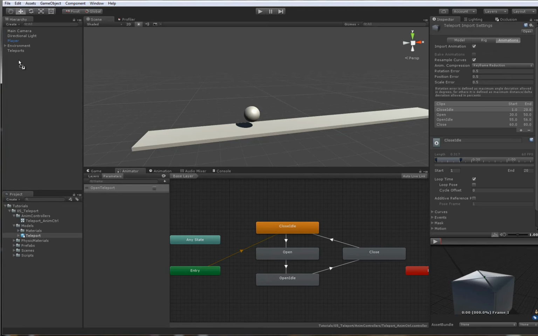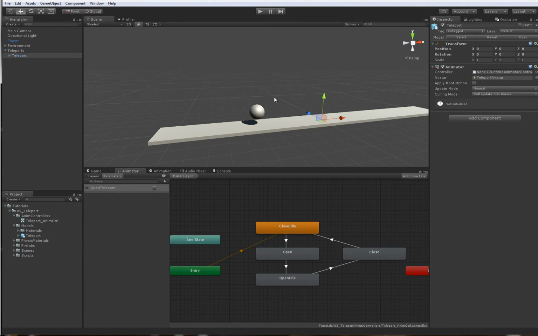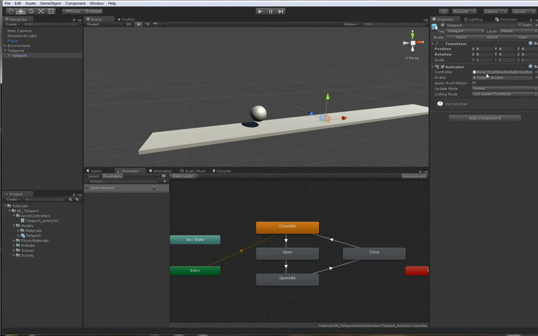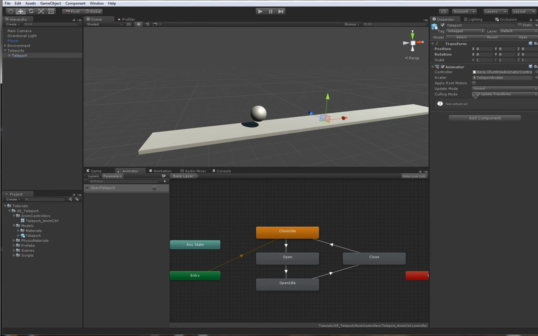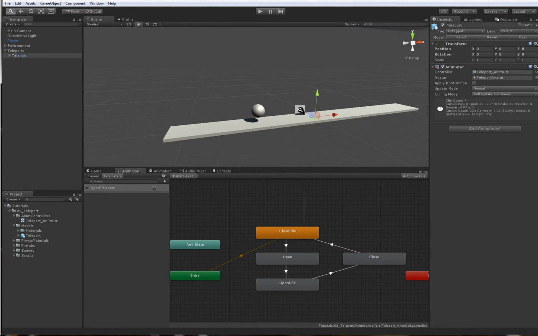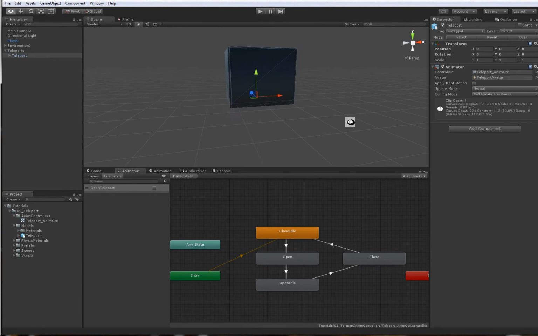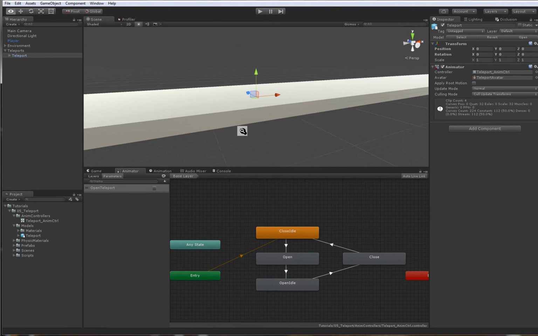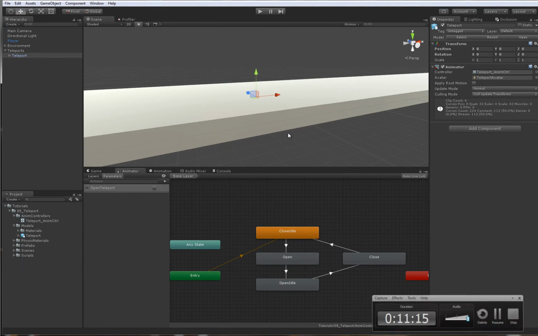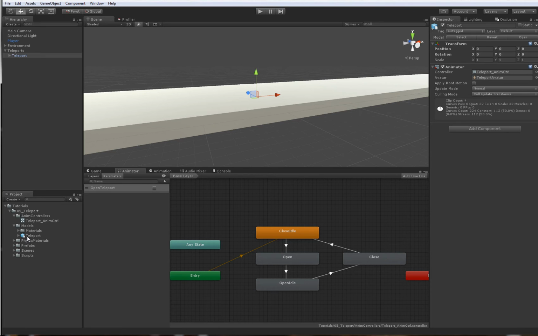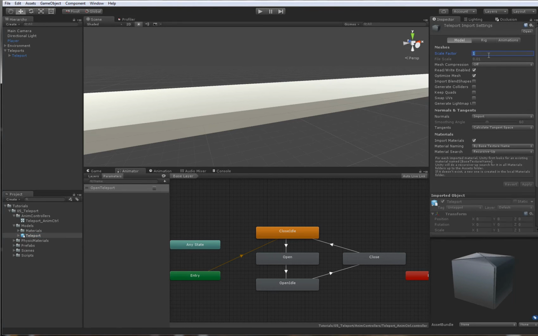I'm going to select the teleport and place it here. It has an animator, but it doesn't have a controller, so we have to select the controller and assign it to the controller. And now, whoa, our teleport is pretty small, so we have to set it to 10 because it's getting imported smaller.